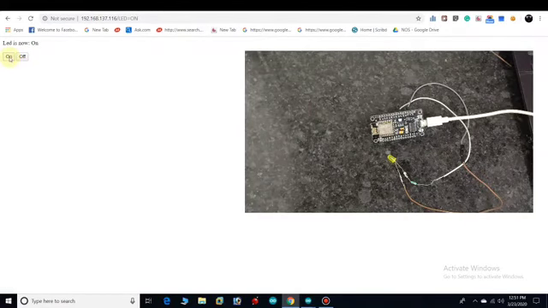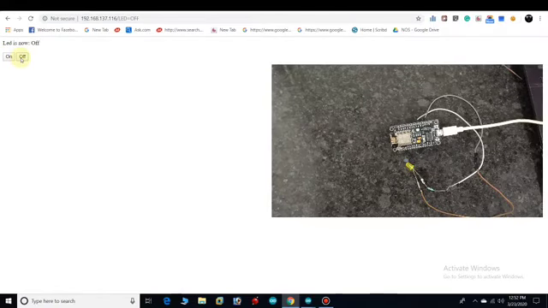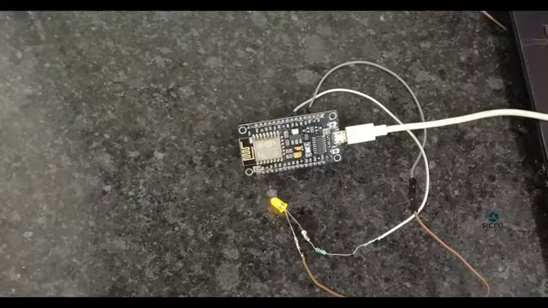You can see on the screen. When I press the button off, you can see the LED is off. Now I am operating this LED from a web browser wirelessly with the help of the internet. You can see again on, off, on, off, on, off.